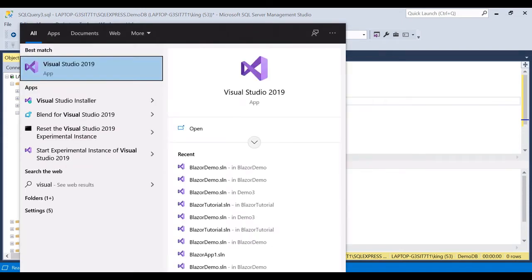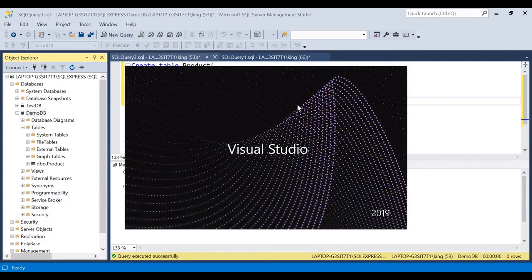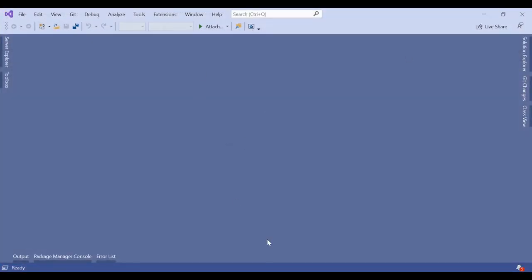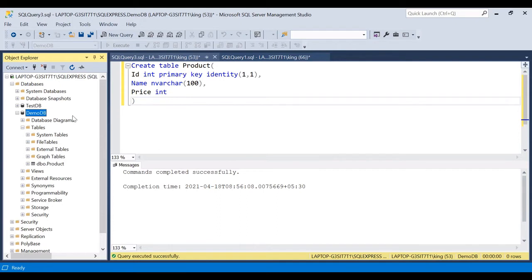Let's open Visual Studio. So on the database side we have created one database, and in that we have one table.